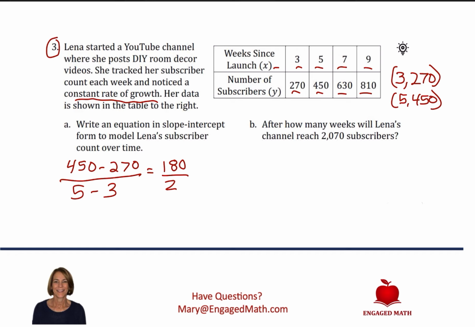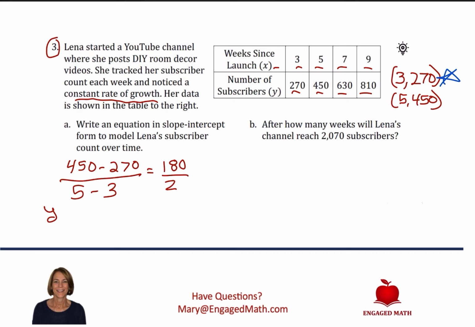But it's not only my slope, it's also how I'm going to write the equation of a line. My favorite way to do it, it's definitely not the only way, but I like to write it in point-slope form first and then convert it. So I'm going to say y, and I could pick either point, by the way. I'm going to pick this point, 270. Doesn't make a bit of difference which point I pick. I'm going to get the same line either way.